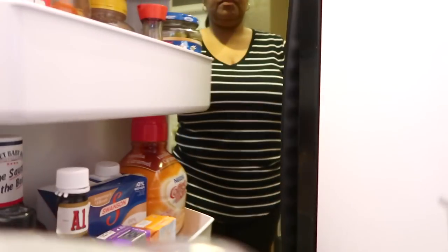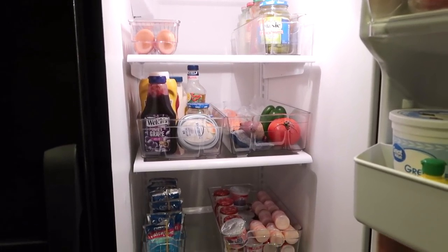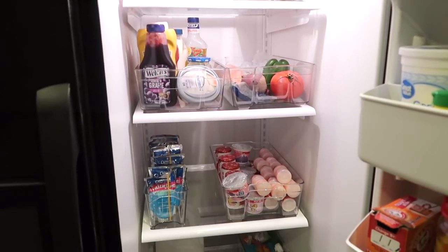So this is the complete and finished product of it all, with the food back in in order, and just how I like it.